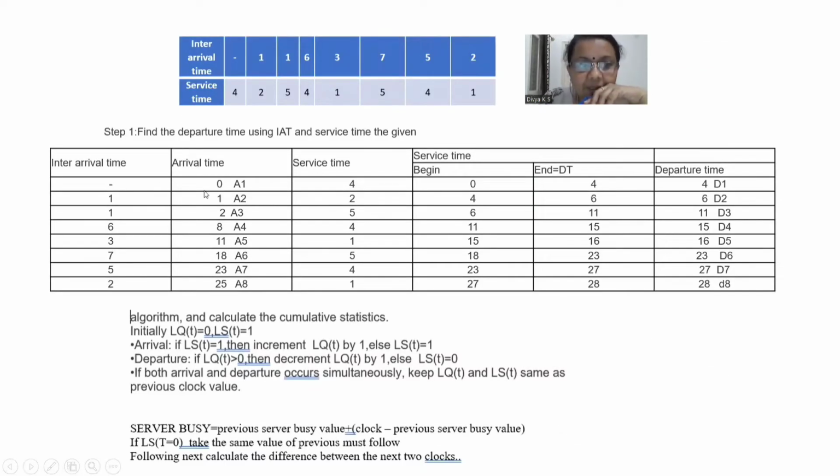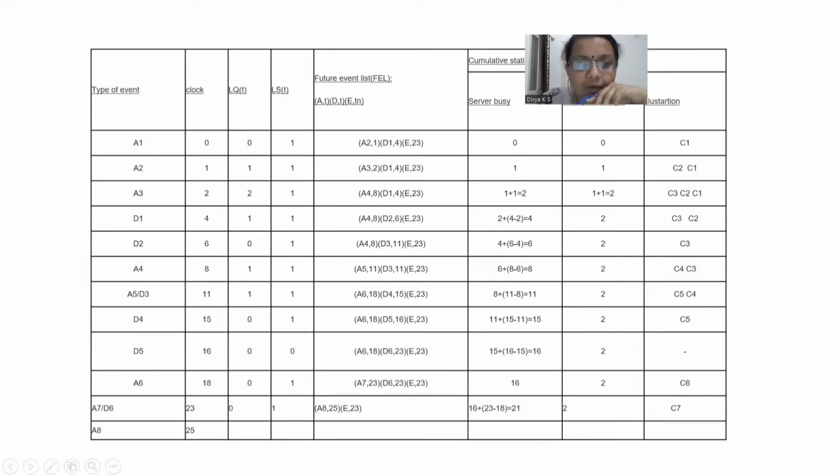And here you see, what is the first starting time? Which event is it, arrival or departure? Arrival, with A1. What is the arrival time? 0. Right. So what will you write here? A1 0. Okay, fine. It will always start with A1 only, so we will know it is A1 and 0.